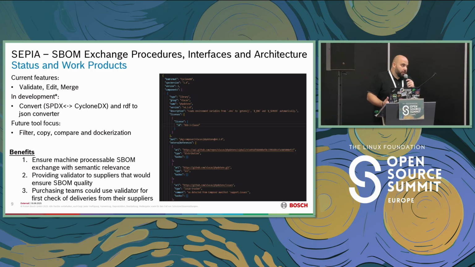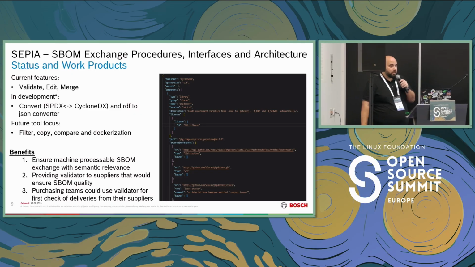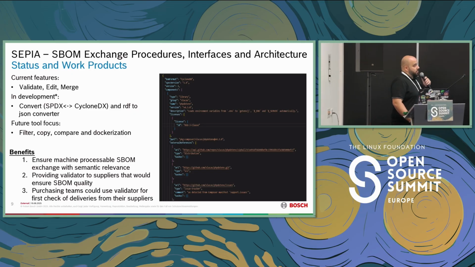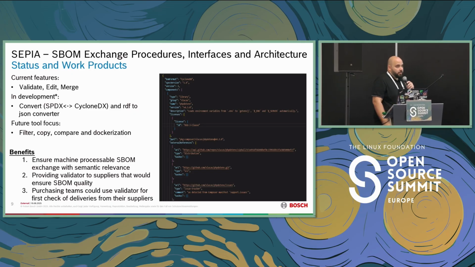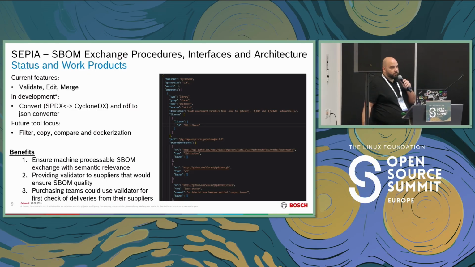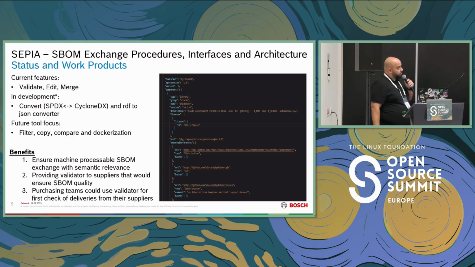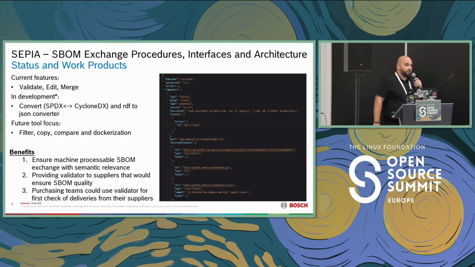We do typically agree that the conversion is the next logical thing, because as I said, for us specifically internally, that is probably one of the most important features that we want to have. Because we have a pretty heterogeneous environment, and that goes in line with having to convert from SPDX to CycloneDX and vice versa.